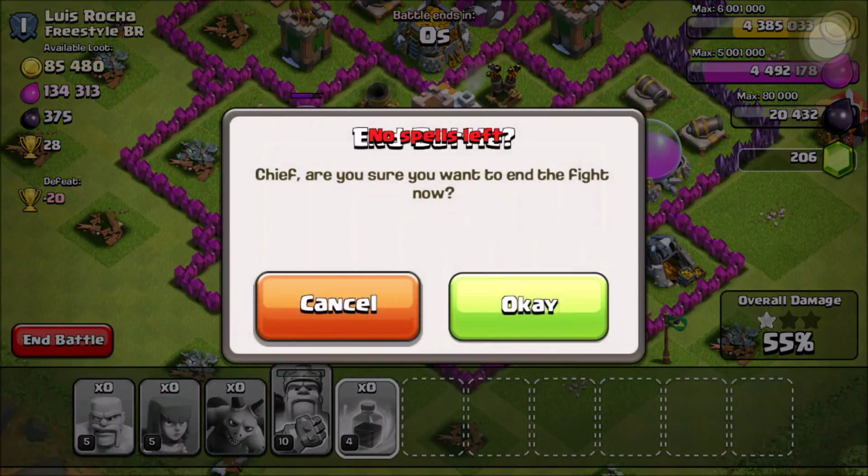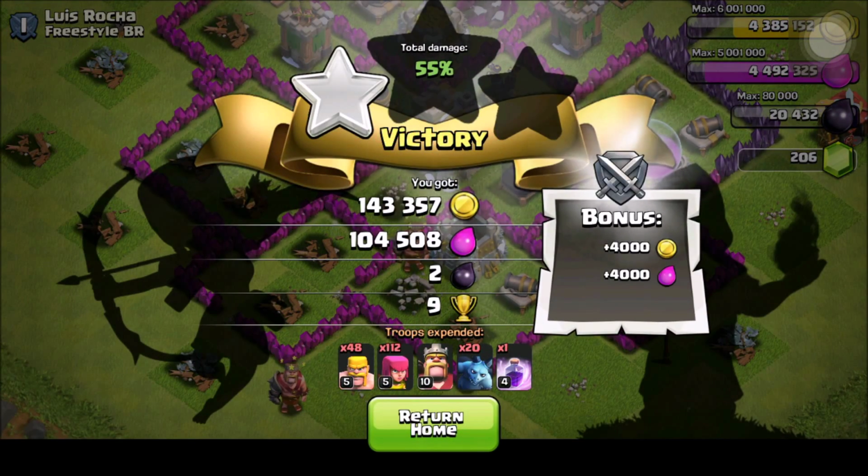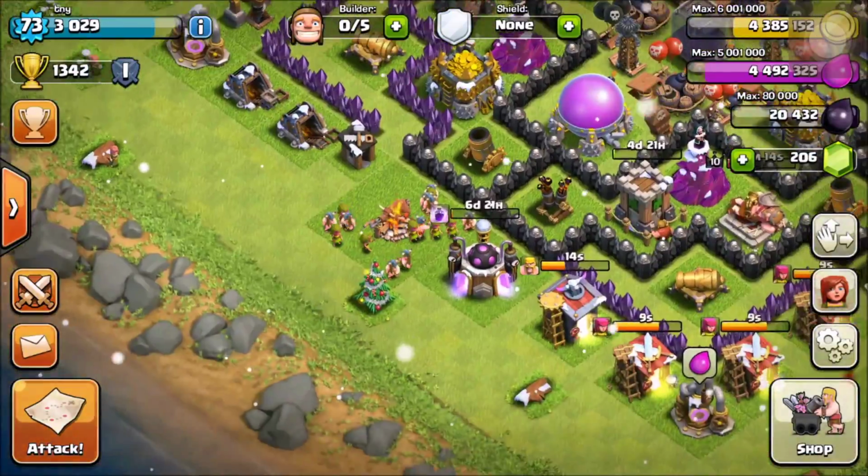And there we go, we're going to go ahead and end it. So as you can see, it took 2 minutes to find the raid. We raided 143,000 gold, 100,000 elixir, and 2 dark elixir. I don't care about the dark elixir for now.